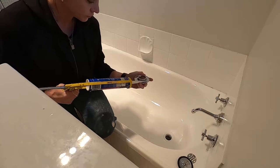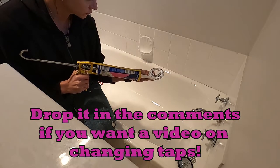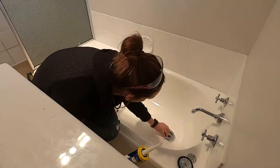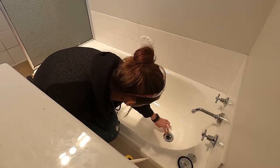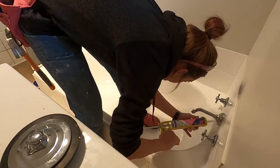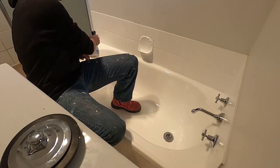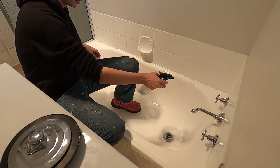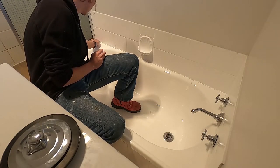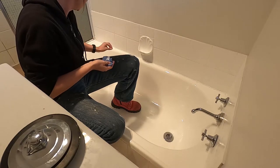So with those new taps fitted — side note, if you want to see that let me know and I'll do it in a separate video — I got around to my silicone. I'm just using Selleys wet area silicone in white because I'm about to go around the bath with it. Now here is my disclaimer: I'm not great at working with silicone. My hot tip is once you've laid your bead down, spray it with a mix of a bit of soapy water — just washing up liquid and water — spray it over before you do any other messing with it and it won't stick to anything else when you rub it off. Allegedly it leaves a nice clean line of silicone.